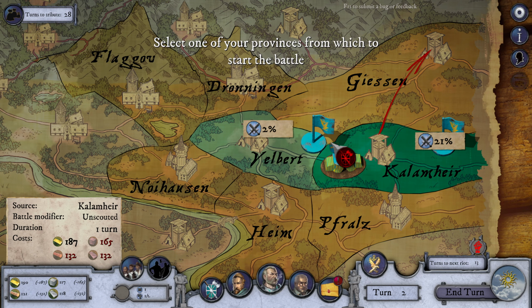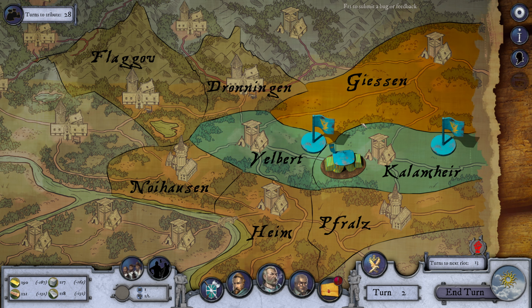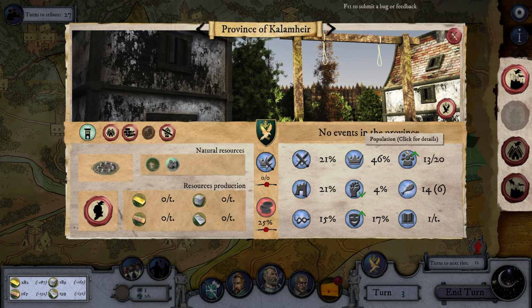Do we want to have a fight? I think we do kind of want to have a fight, but unfortunately, we're not going to be able to do it this turn. I think we're going to just chill out a little bit and then go to the next turn. See what we've got. Available research points, 3 out of 5, 2 research points per turn.